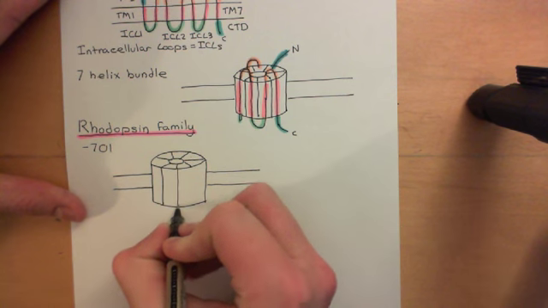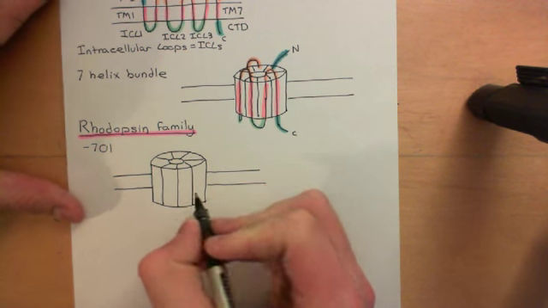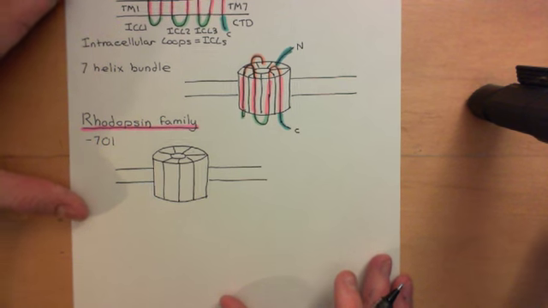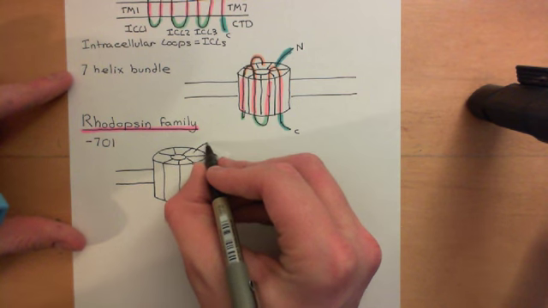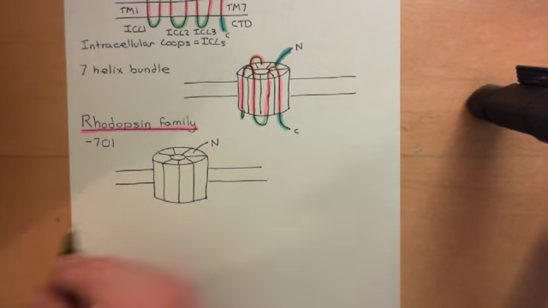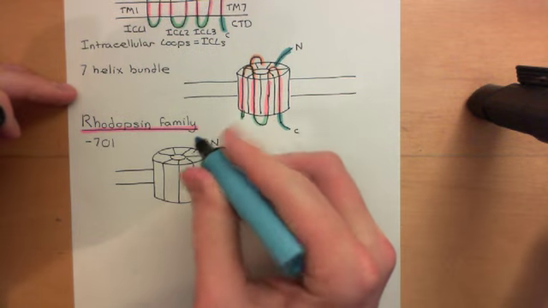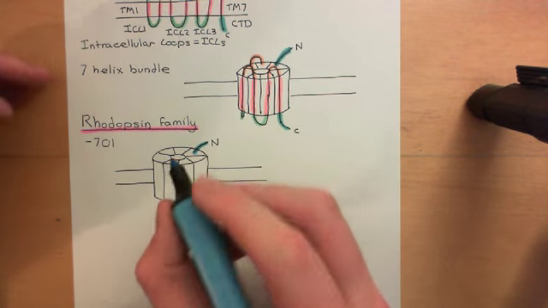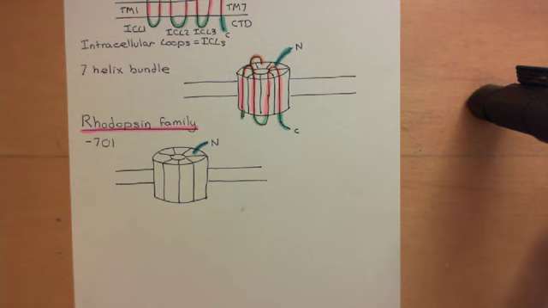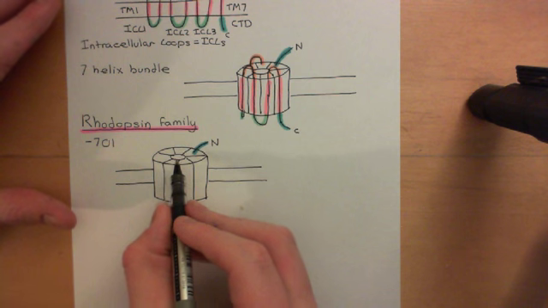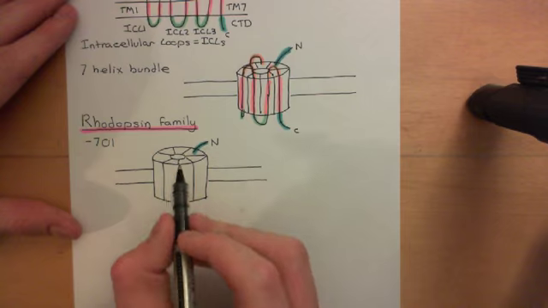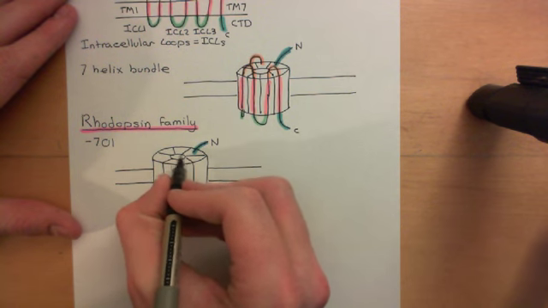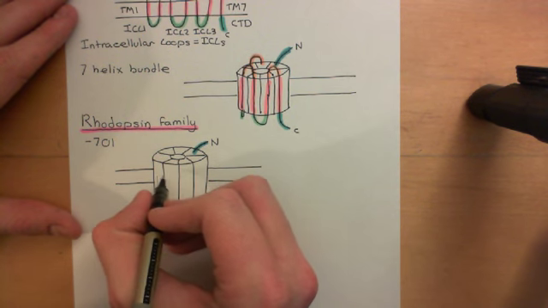So, what are the key features then of rhodopsin family G protein coupled receptors that set them apart from other families? Well, firstly you have a very short amino terminal domain. So not very big at all. So here's the amino terminal domain, which isn't very big. And then the really, really important thing here is that the ligand binds to the rhodopsin family G protein coupled receptor in this pocket that is made by the 7 transmembrane helices, basically.